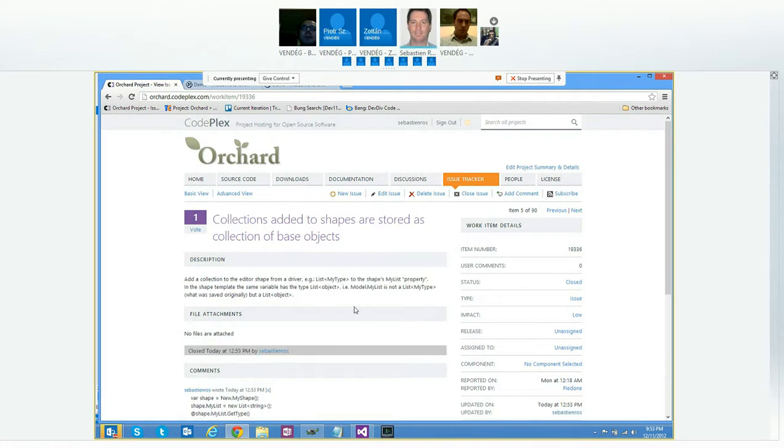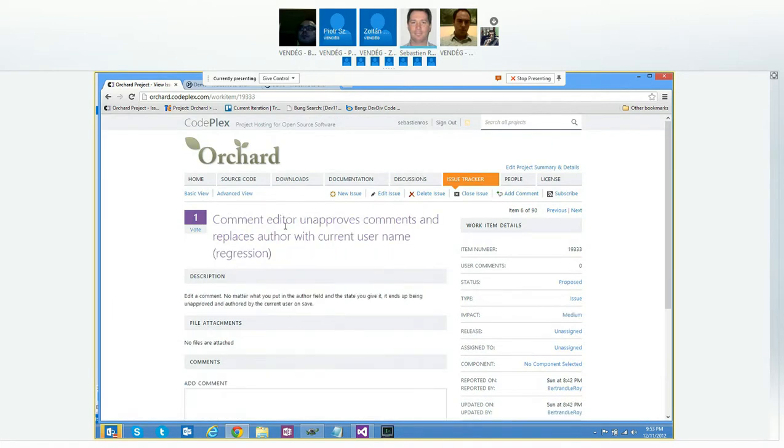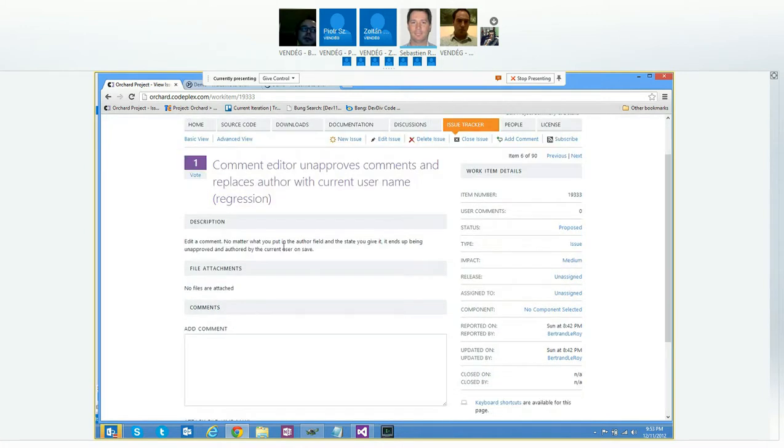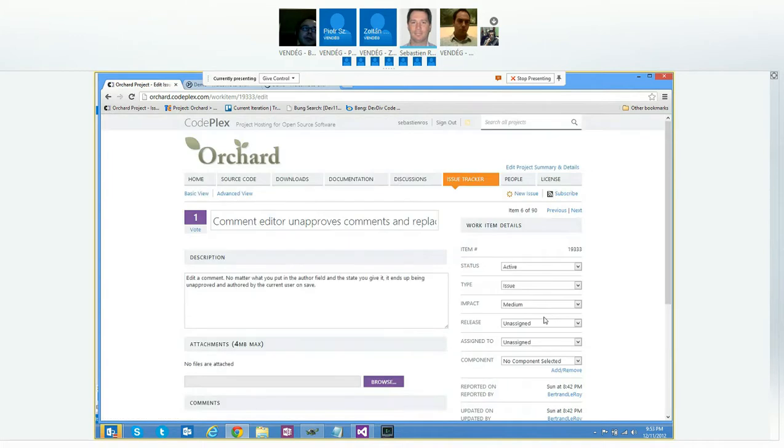We have to close some bugs. Comment editor approves comments and replaces the author. It's 1.x? Yes.